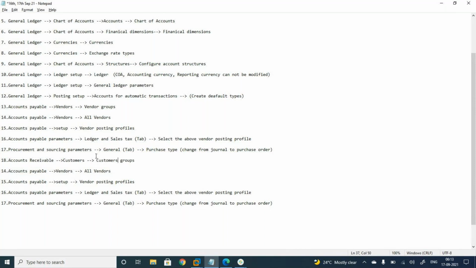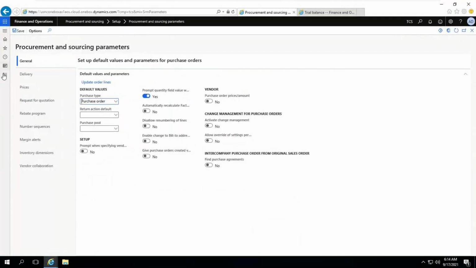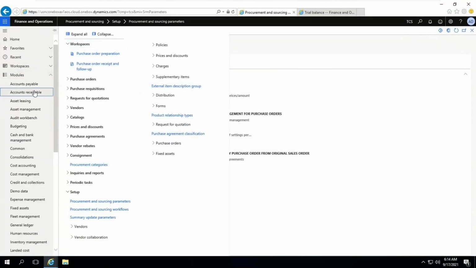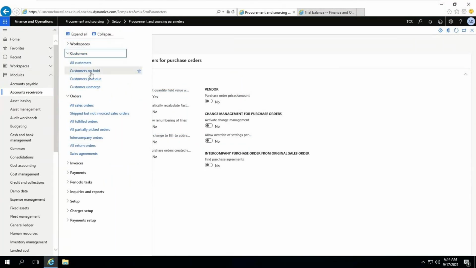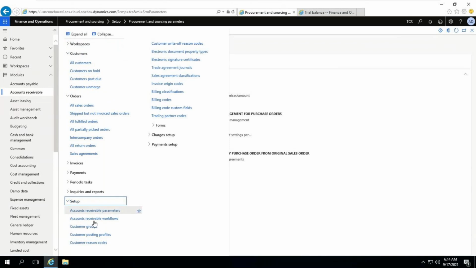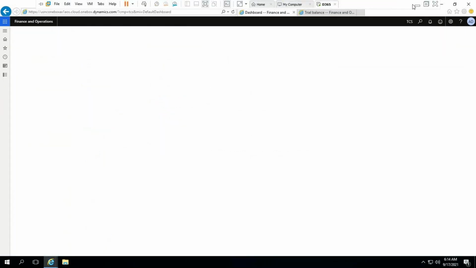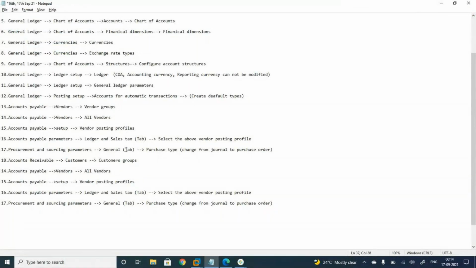I think customer groups may not be in the accounts receivable module here, but let me show you. In the accounts receivable module, customer groups are not here. It is available in the setup. Small change, it is in the setup.